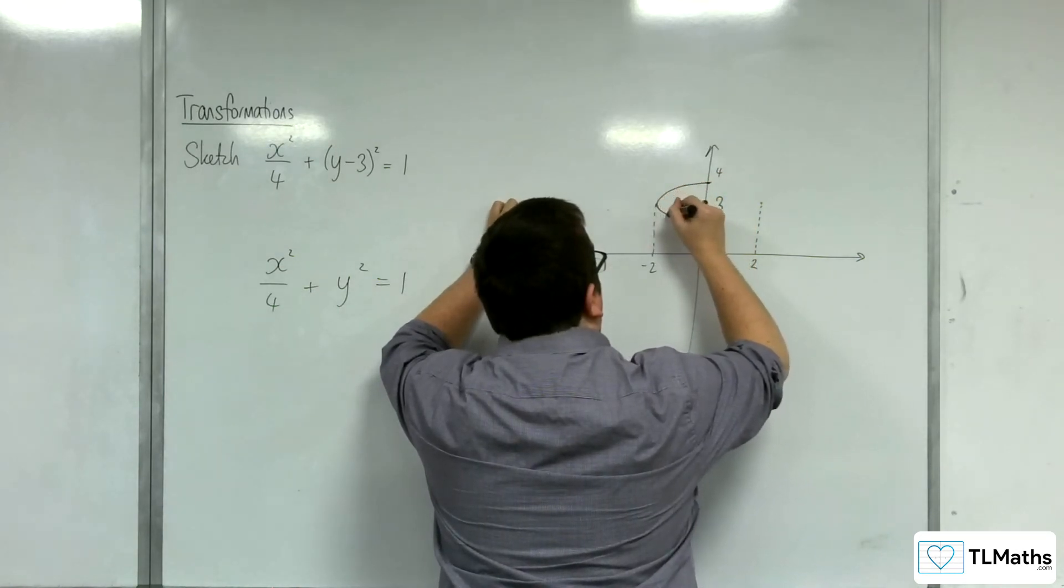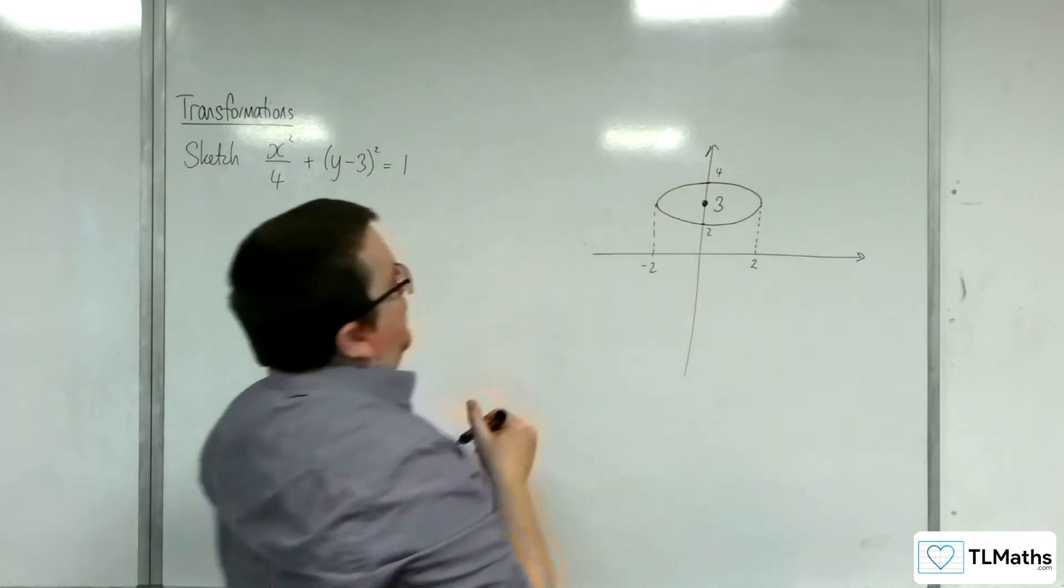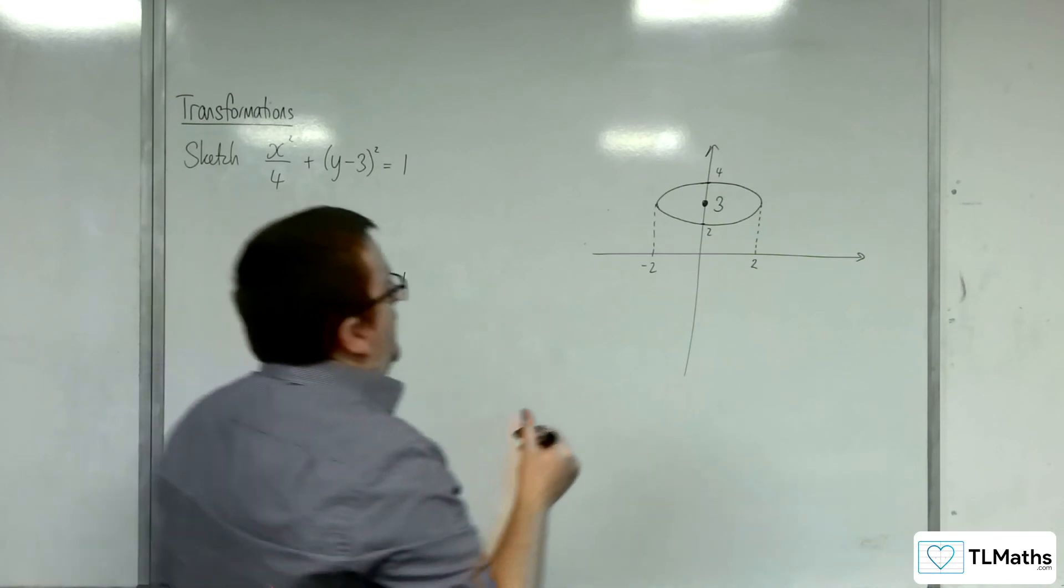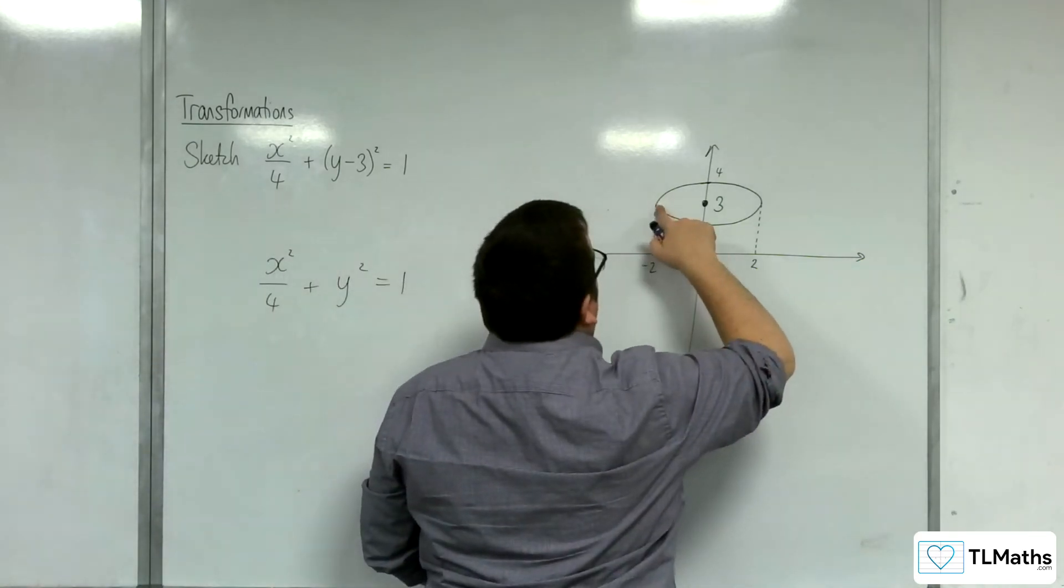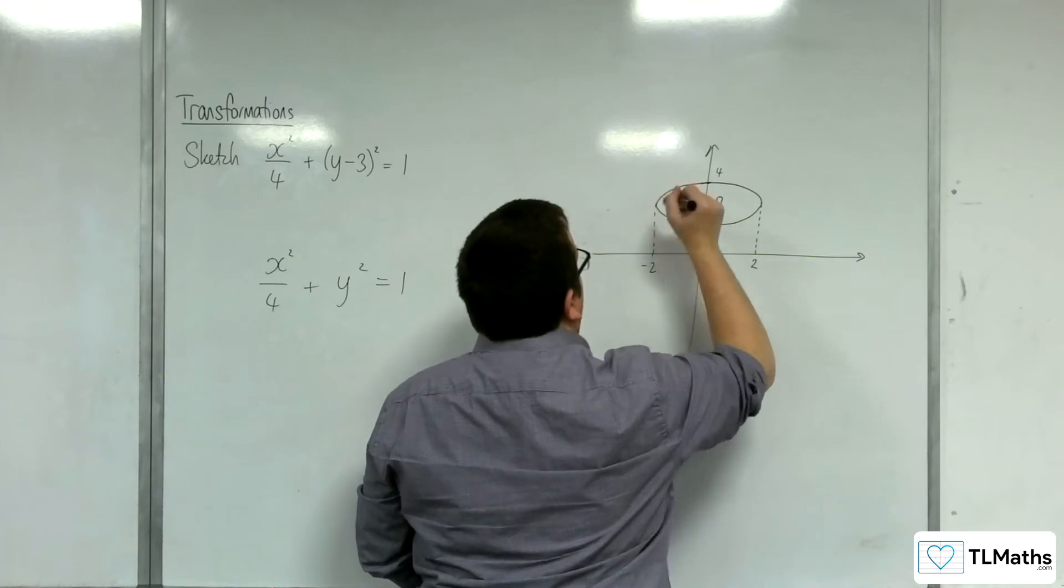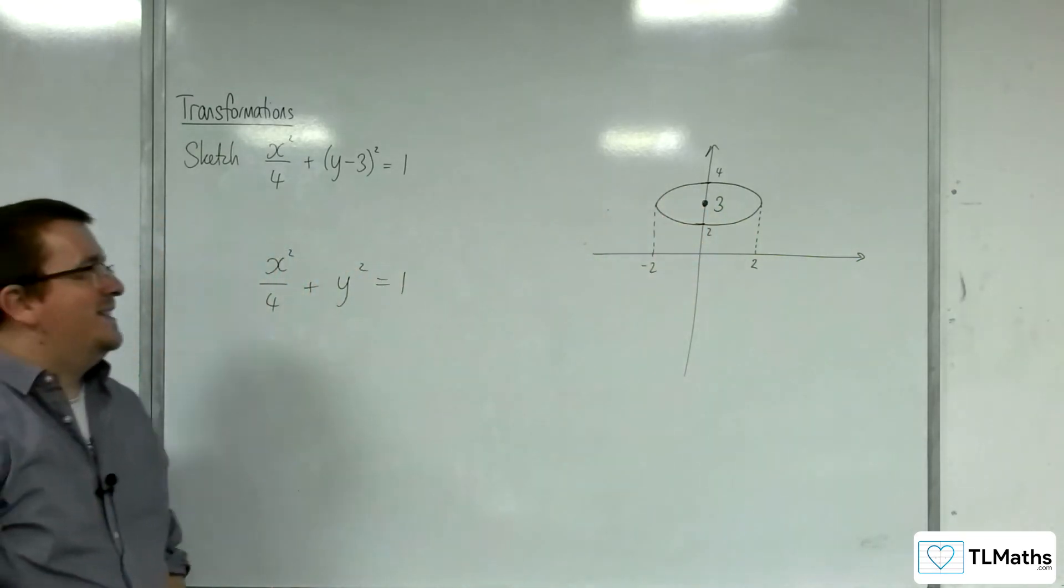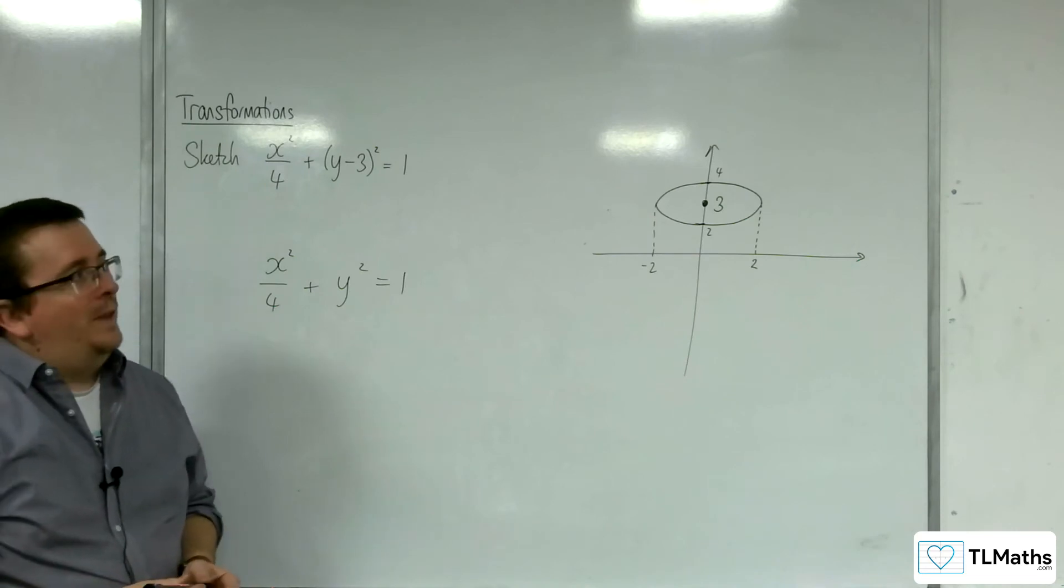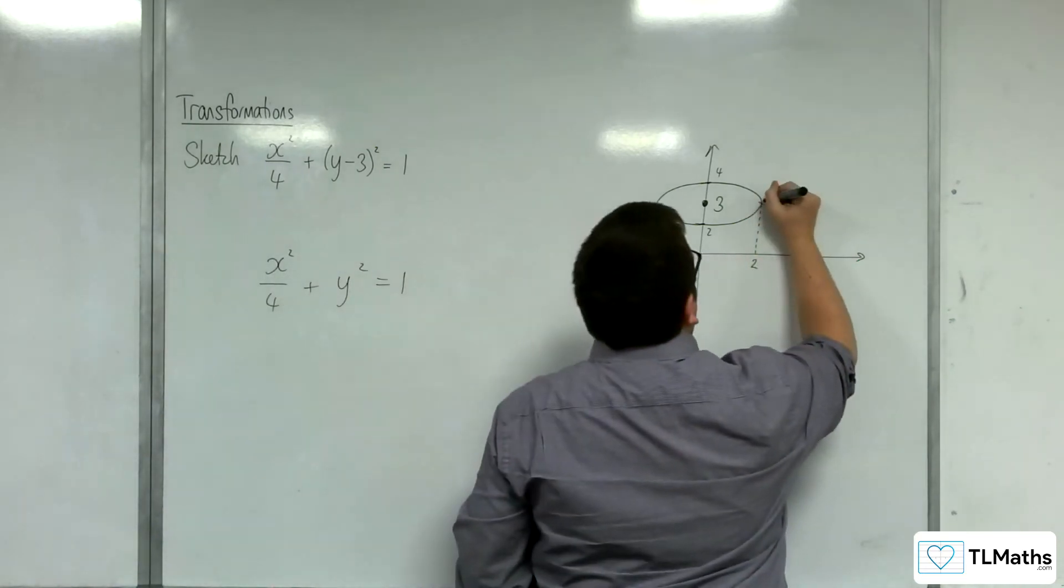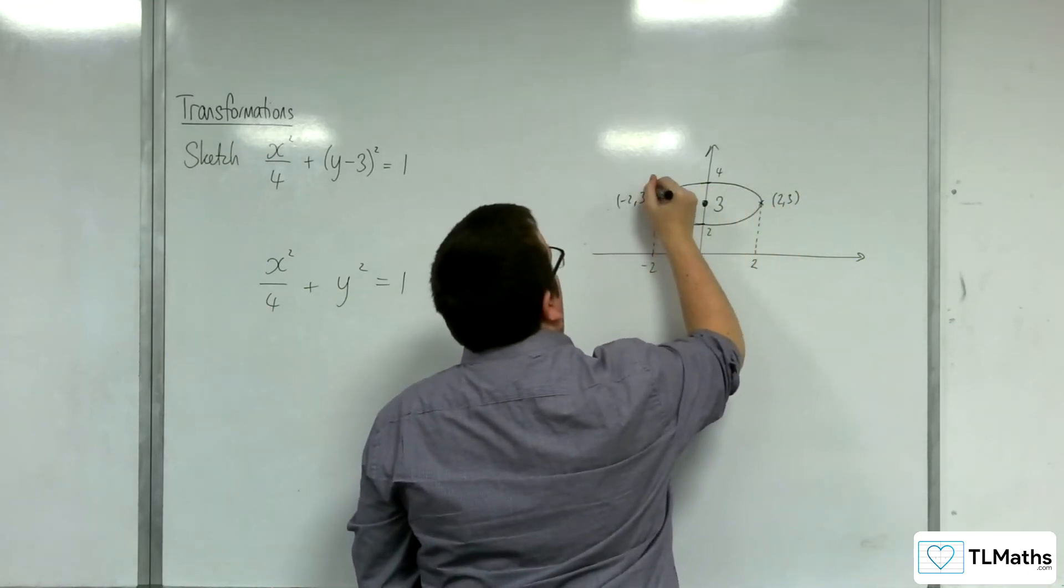So the curve... missed it... does something like this. I'm really terrible at ellipses. Oh, there. I don't think that made it any better. Oh, well. OK, so that's my ellipse. OK, so you can see that this point is 2, 3. This point is minus 2, 3.